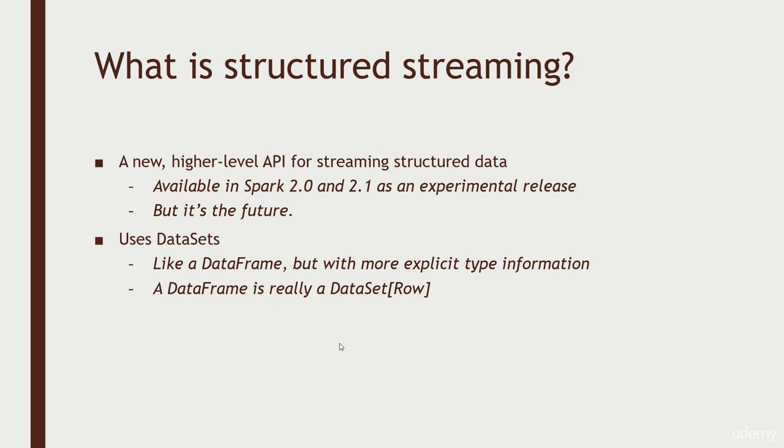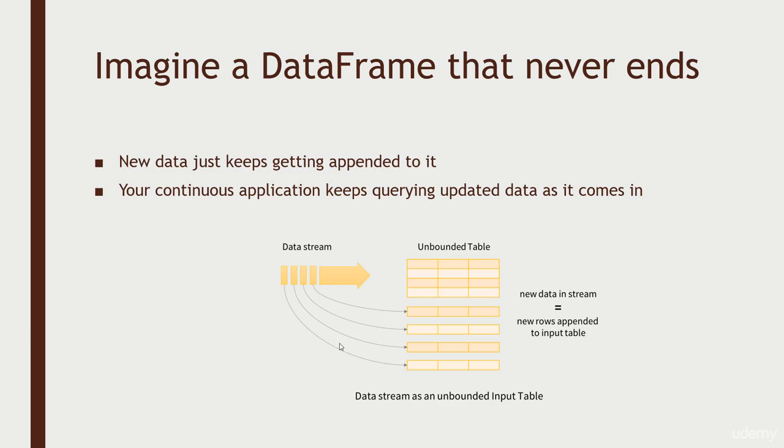So we already talked about how Spark is moving toward a dataset API based on data frames as opposed to just using RDDs directly. And in a similar spirit, structured streaming uses datasets instead of dstreams as its primary API. So imagine a data frame that never ends. The idea behind structured streaming is that instead of dealing with individual RDDs and dstreams, you just have a data frame that contains some sort of structured data in a tabular format, and this table just keeps getting new rows appended to it forever, basically. So from an API standpoint, it looks just like dealing with another dstream.